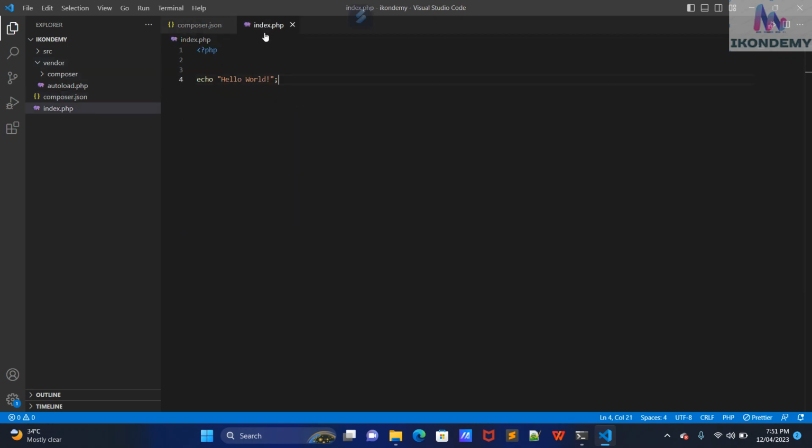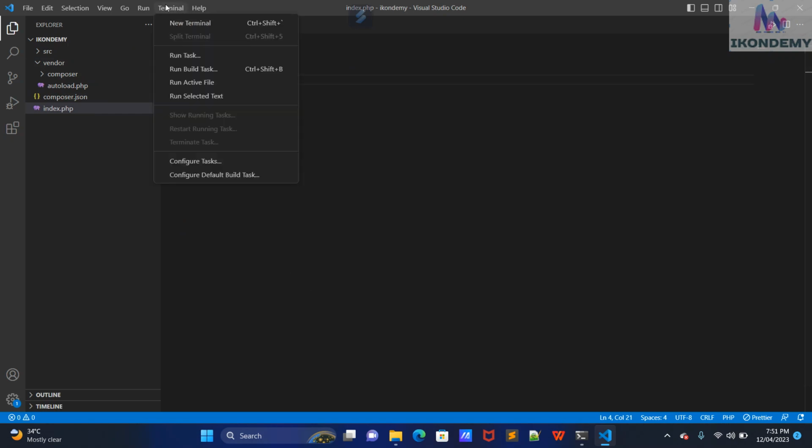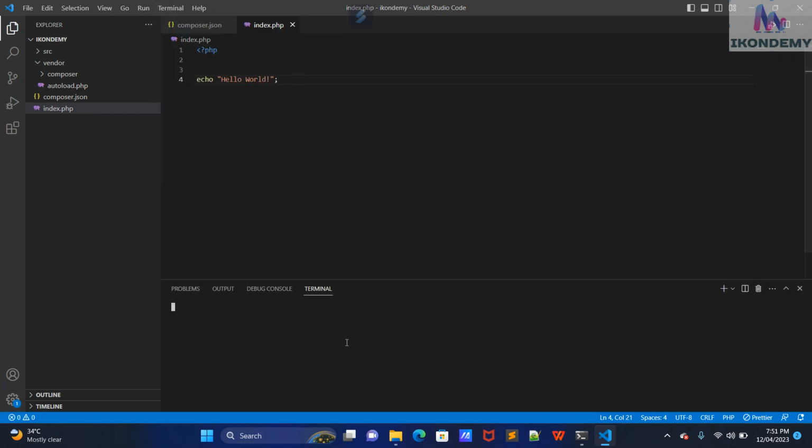Right? Okay, let's run this file to see if it works. Let's click here. Okay, now to run PHP from here, we simply write php -S localhost:8000.